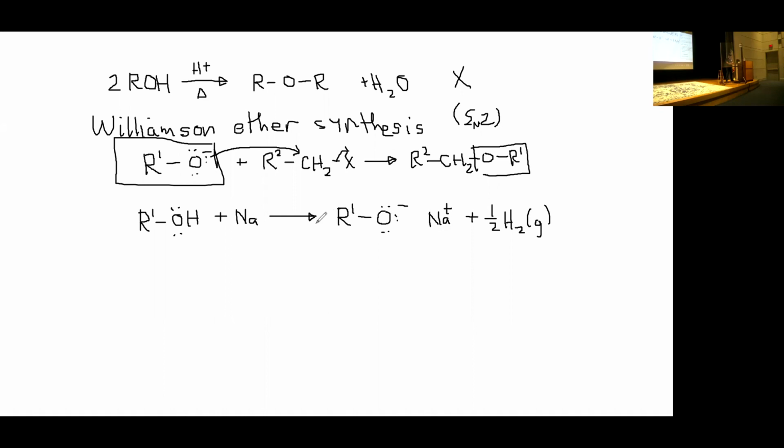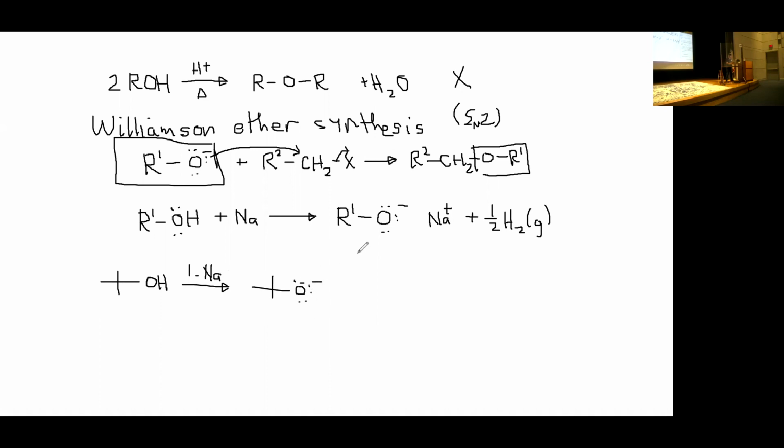So if you wanted to do one of these things, you take your alcohol, R1OH, again, R1 can be pretty well anything. We'll do an example in a moment, of course. And you'll treat it with some alkyl halide, preferably primary. For example, let's make methyl tert-butyl ether. The way I would do it is I would take tert-butyl alcohol. The first thing I would treat it with is sodium metal, or lithium or potassium metal, doesn't matter which. And that will give us the alkoxide.